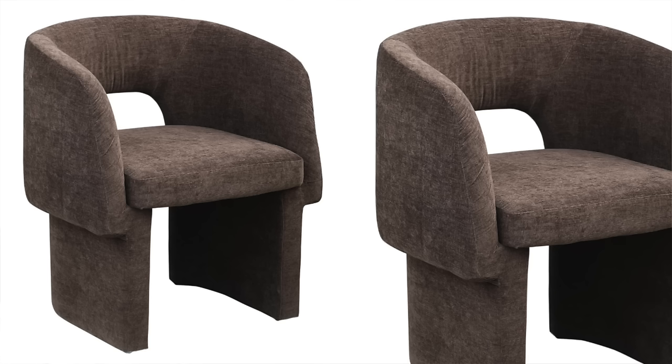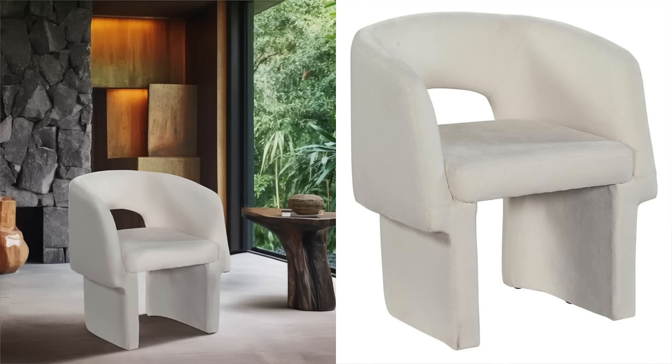Meridian Furniture back again — these chairs would make the best dining chairs. If I didn't just get rid of my dining table, this would have been a great option. I was so frustrated that I couldn't find chairs that I liked to go with my dining table that I just got rid of it altogether. But these would have probably worked out for me. I just decided to start fresh with the dining space, but these are perfect. I love the dark color, the little cutout detail, they look super comfortable, and Meridian Furniture has amazing reviews.